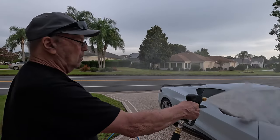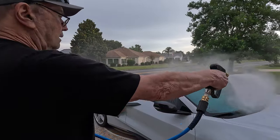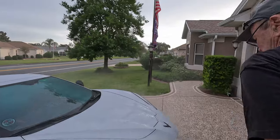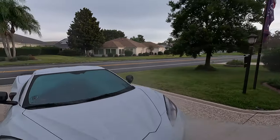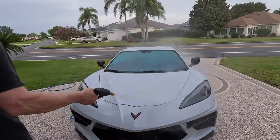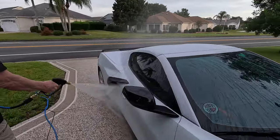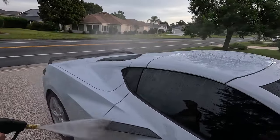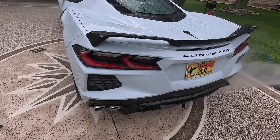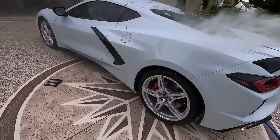Okay, we're gonna wet the car down. Let me go around the front here. We're continuing to rinse it off.